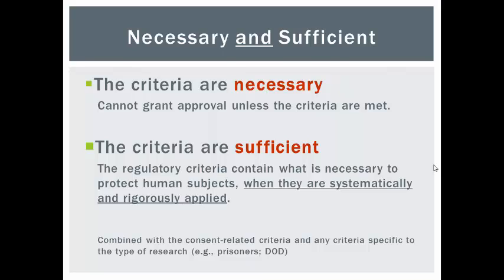Now, it's true that occasionally some institutions, and we're one of them, do add some of their own requirements on top of that. And we have a few, but they are ones that we try to put in writing so that we all know exactly what they are and are not. And one of them, for example, is that it is not a regulatory requirement for research to be minimal risk in order to qualify for exempt status. That's a requirement that we have added as an institution to the criteria for approval of exempt research.